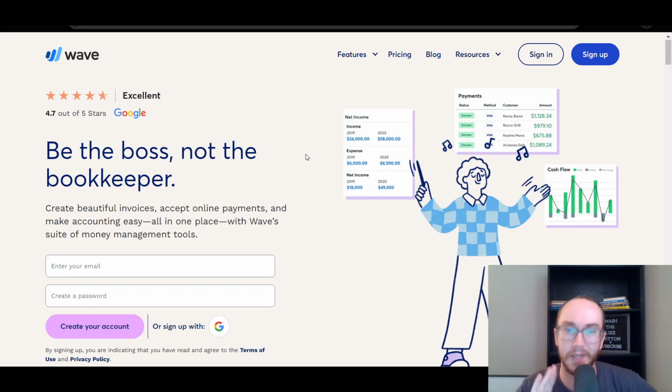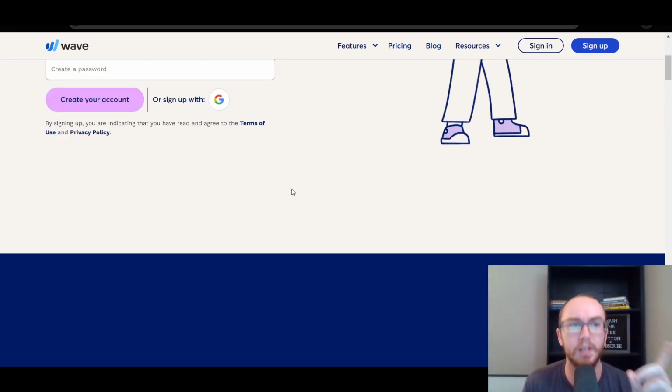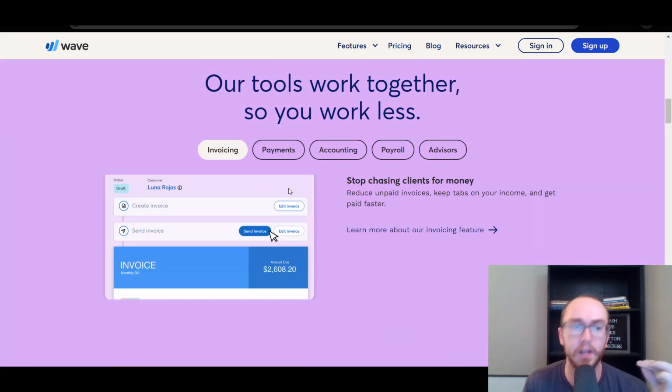Again, if you just want to keep things really basic and separate them out, that is a nice benefit to Wave. It does make it pretty easy, if you do have multiple businesses that you're managing, to manage the books between those different businesses, depending on how you want to separate things out. There are ways to separate things in QuickBooks and FreshBooks too. It just might be a little bit more complicated with their tagging features. Not going to get into that in this video, but in general, that can be another perk of Wave, is just the ability to have multiple businesses in there.